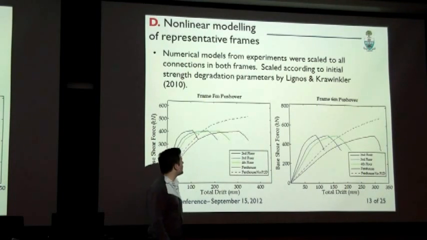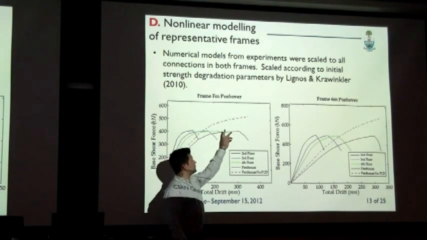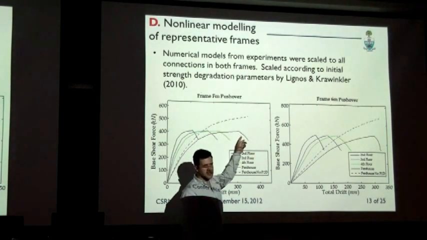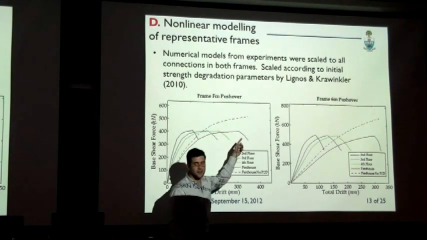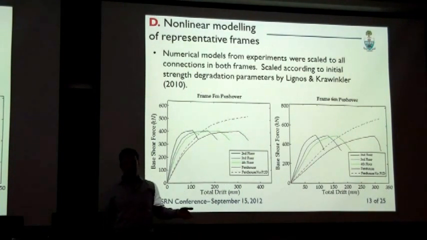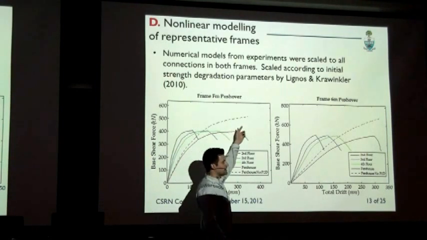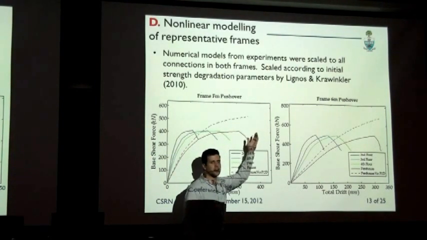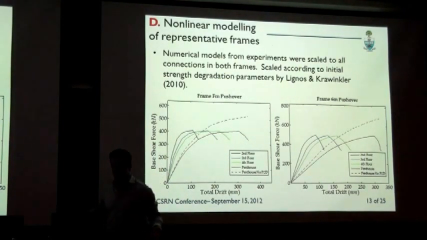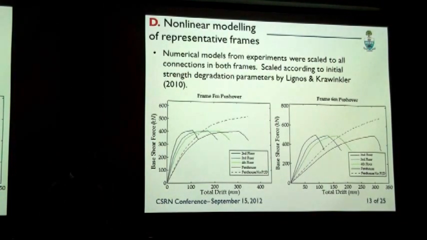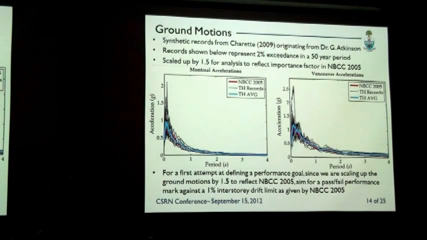The difference between these two lines is that this one considers P-delta effects and the top one doesn't. They both have strength degradation considerations, but we're not really seeing a global degradation with the one without P-delta effects. Therefore, just like the theta-2 factor suggested, we're experiencing very high P-delta effects in this pinned-base structure. The next step was to perform nonlinear time history analyses.